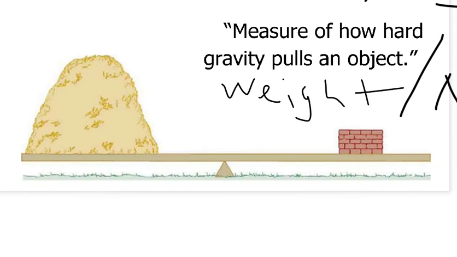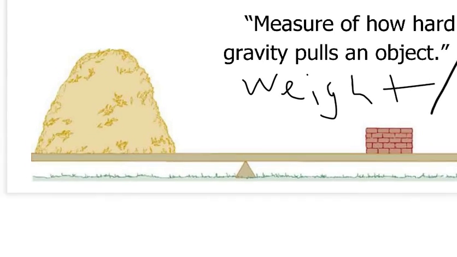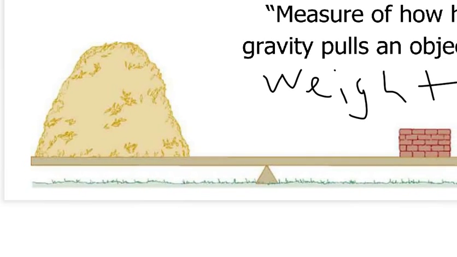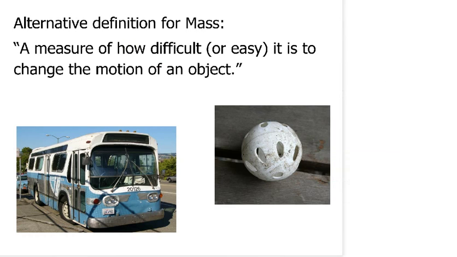Now, just looking at this image down here at the bottom, you can see here's a pile of feathers right here, and then over here we have a pile of bricks. Now the thing they're on is balanced, so what do you think that means? It means they have the same weight, and in fact they also have the same mass. Right? But you can see that the feathers take up a lot more space than the bricks because the feathers are less dense. Now that leads us into our next topic.